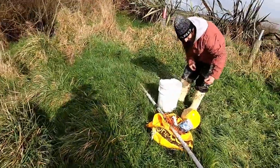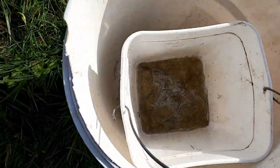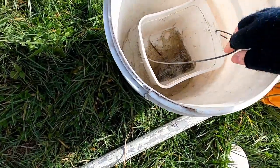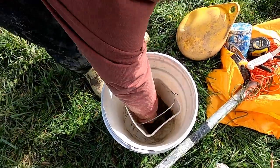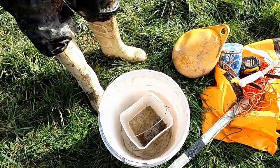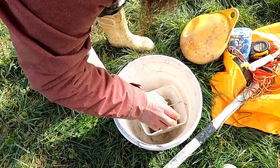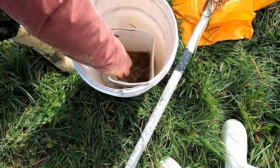Got a nice little haul then. Good little. Nice. Yeah, it's probably. Do you want to chuck all the ones in the big bucket in that and get fresh water in it, or? No, she's good. Yeah, this is good. Just for draining most of the shit out. Okay. Oh, damn.